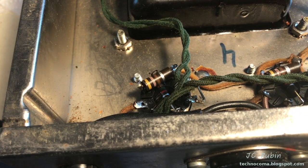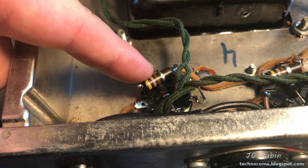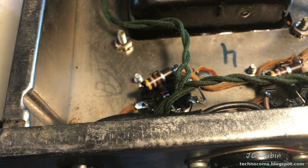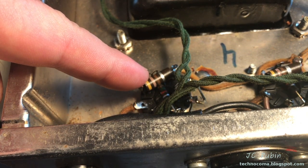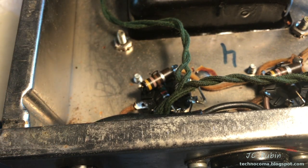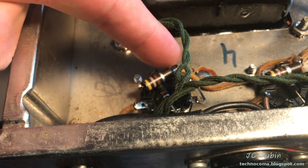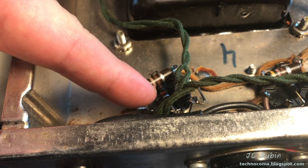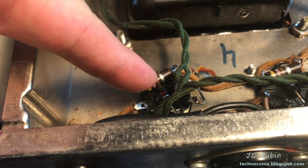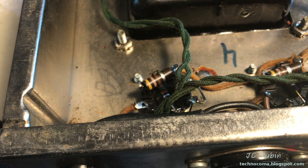I want to point out something on these tube sockets on the finals, and I find this a little less than ideal. If we see, these are the 1-watt resistors right here that are running across these pins, and right under it is the 1.5K ohm resistors. Now, these are reading a little high, but like I said, they're not entirely accurate, and they're not too far off, and I could probably replace them, and I probably will, and I'm going to explain why. They're laying right on top of the other resistors, and while these kind of have a bend the way they're soldered in, the bottom ones are extremely taut, right? And that could cause problems, too, as they heat up, not only from this resistor laying directly on top of it, but from the entire tube socket itself also throws a tremendous amount of heat from the 6V6s.